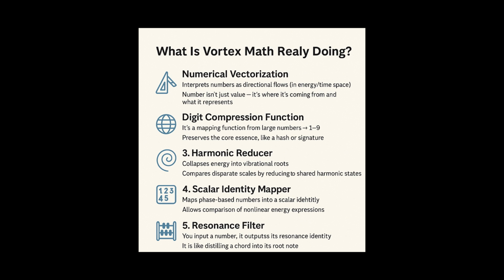It acts like a harmonic reducer, collapsing energy into vibrational roots, and compares disparate scales by reducing to shared harmonic states. It acts like a scalar identity mapper, mapping phase-based numbers into a scalar identity, and allows comparison of nonlinear energy expressions. Finally, it acts like a resonance filter. You input a number, it outputs its resonance identity. Think of it like distilling a chord into its root note.